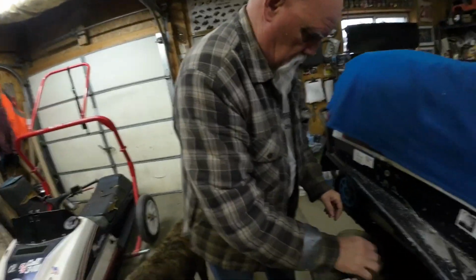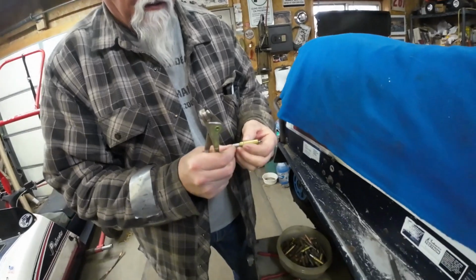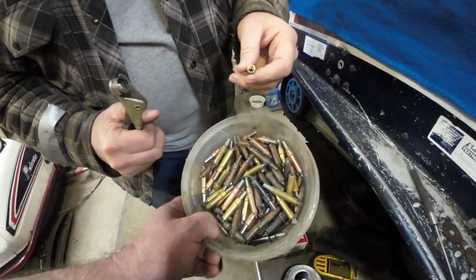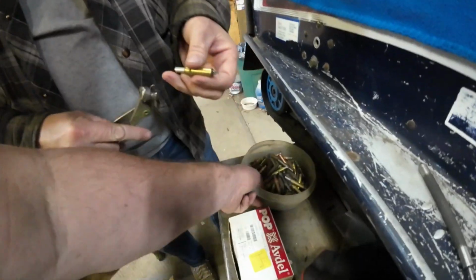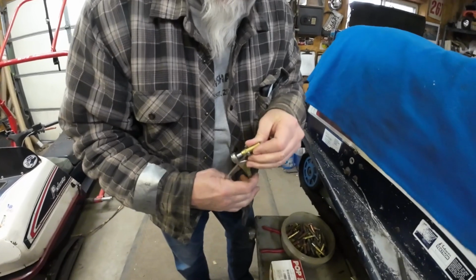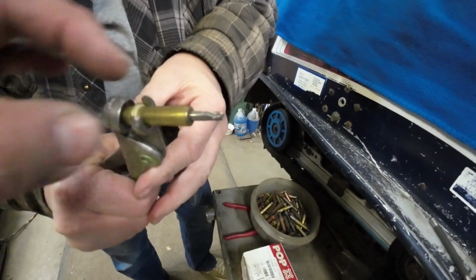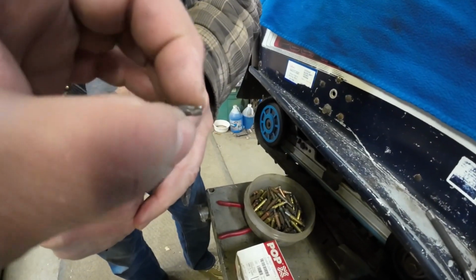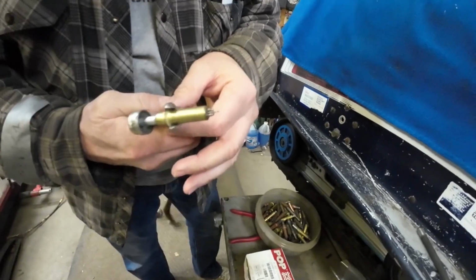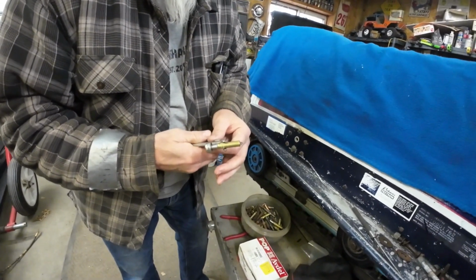All right, I found my Clecos. Lonnie, you want to show them what we got going? Yeah. This is pretty cool stuff right here. They're color coded. That's the first thing they should probably know. You can see there's different colors, and that's per the size. And then you got these pliers, and when you squeeze the pliers, it pushes that out. This gets narrow, fits through the hole, and then there's a little wedge there. You can see how wide that gets, and that pulls everything up tight. So that's awesome for fitting up sheet metal.